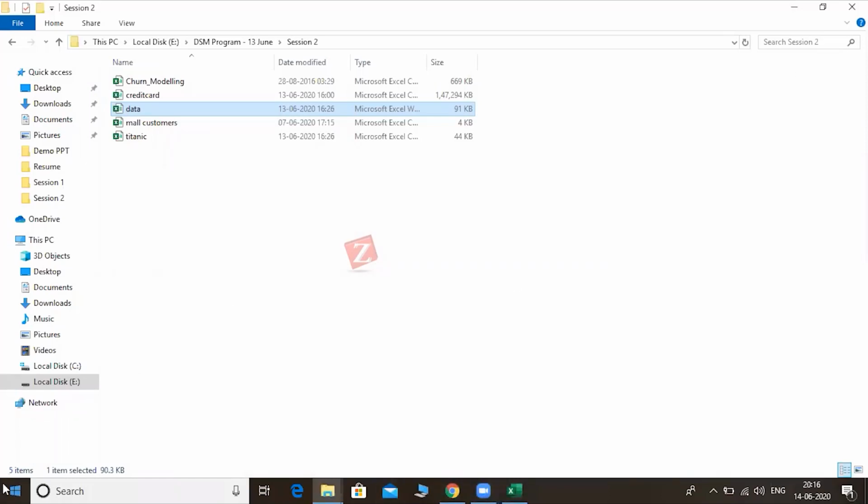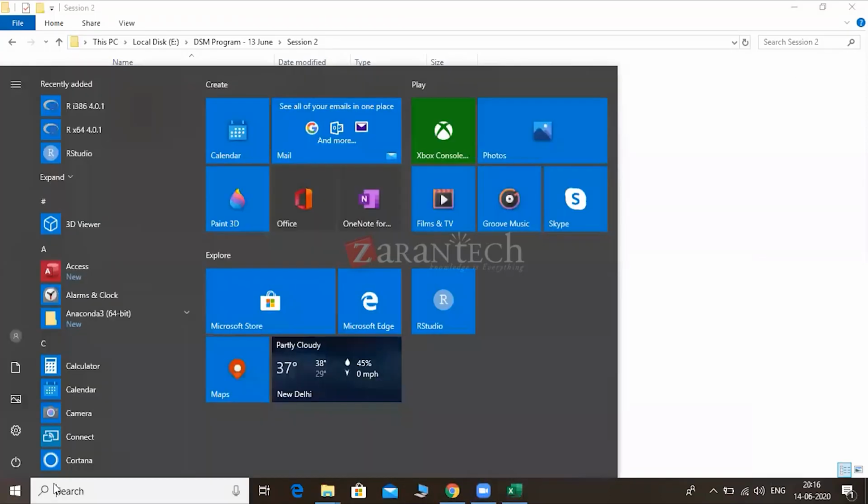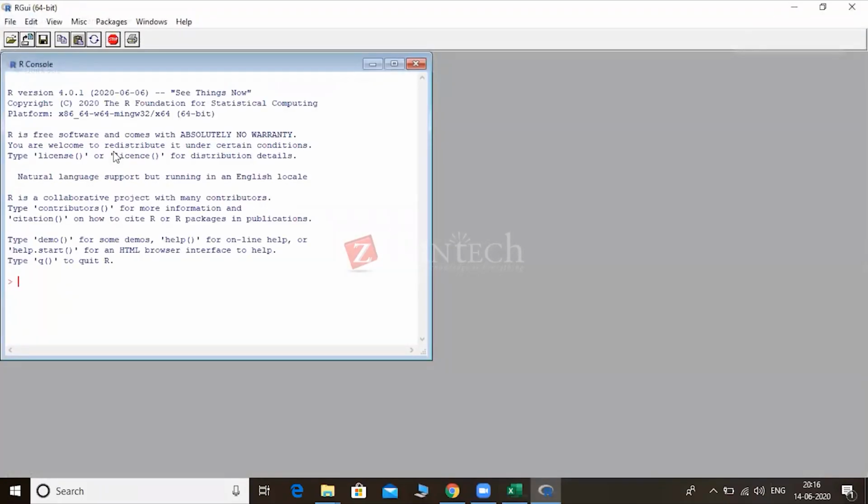Once you have downloaded R, right now we are just going to go ahead with the R console. Shishir, are you using R console or do you have R Studio or something? I'm also getting the same view, R console only, but I have the Studio as well. Okay, so we'll just start with R console, just because we are learning some small functions here, and from the next session onwards, we'll get into the IDE, which is R Studio, and we'll work on that.